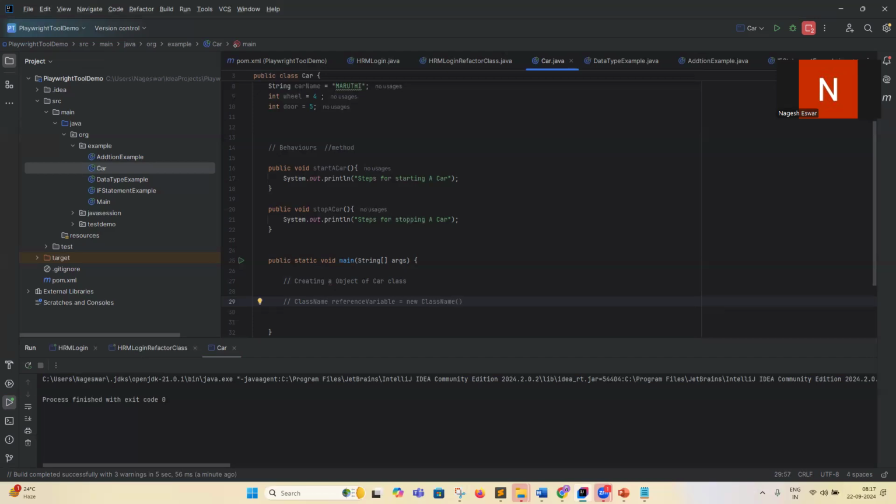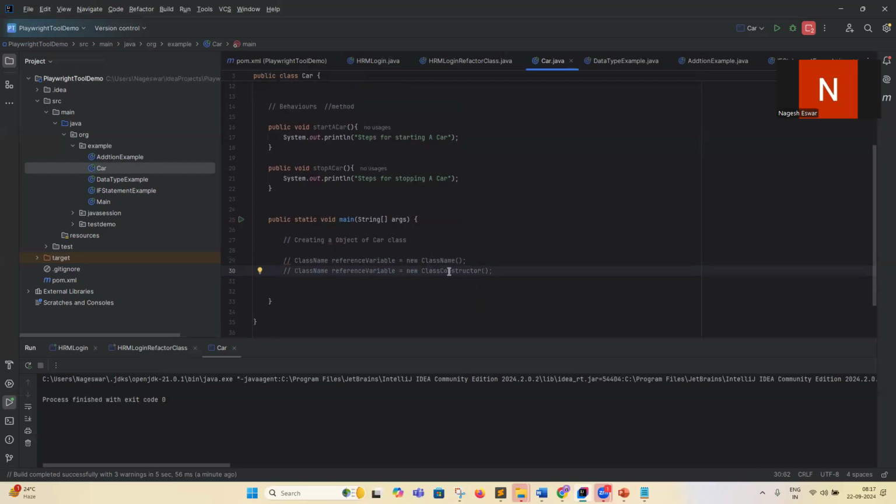Technically it is not a class name, but for this session you can remember it as a class name; technically it is a class constructor. What is a constructor? We'll learn that in the next session. But it should be a class constructor, so class name here means the class constructor only.